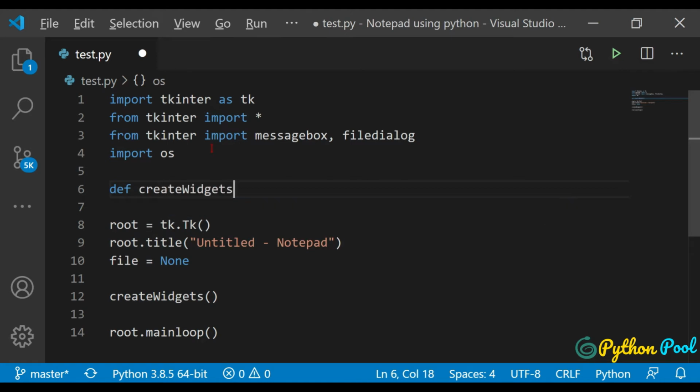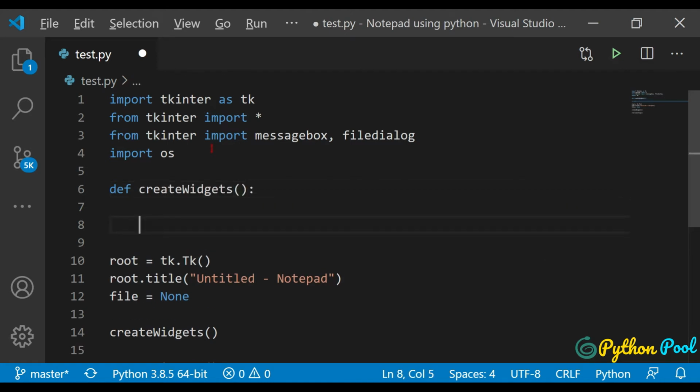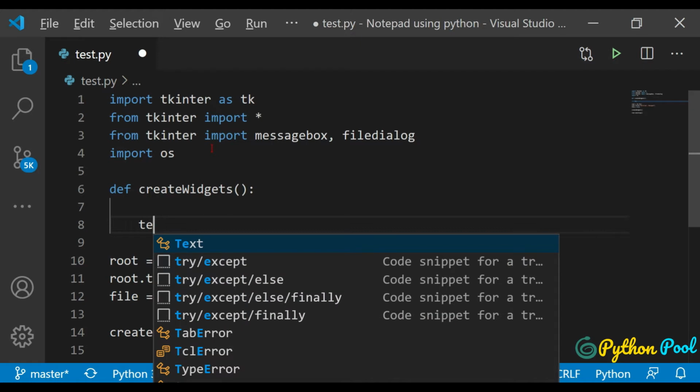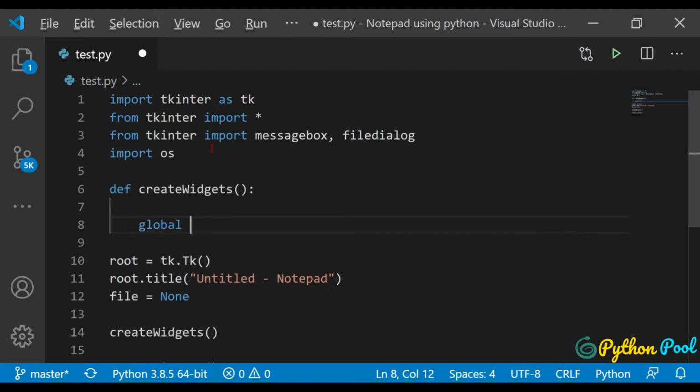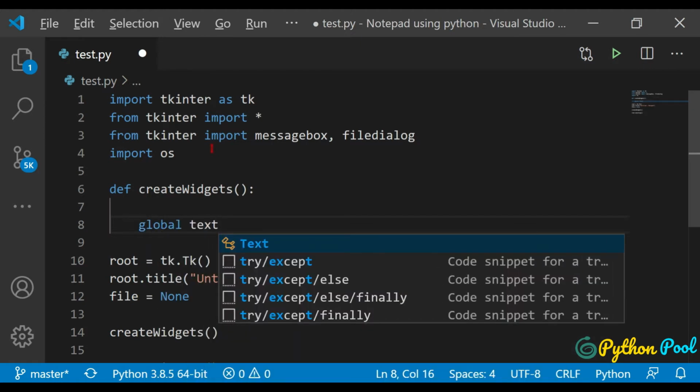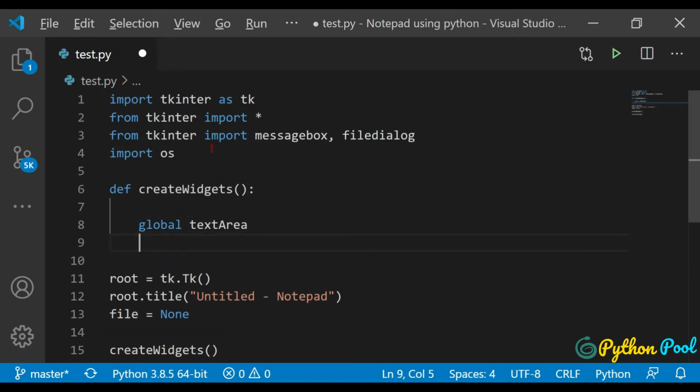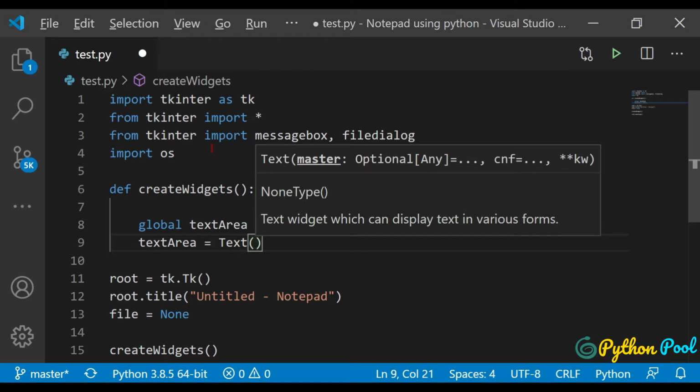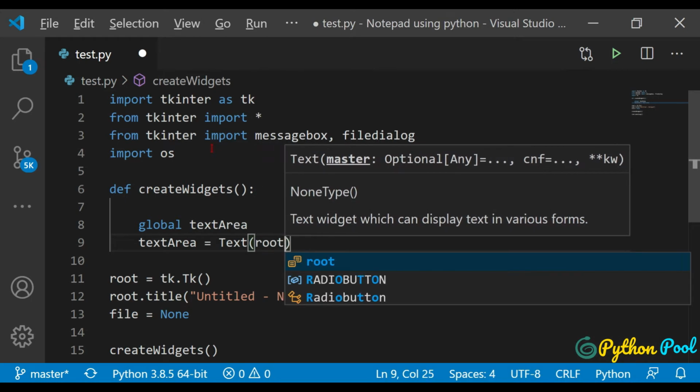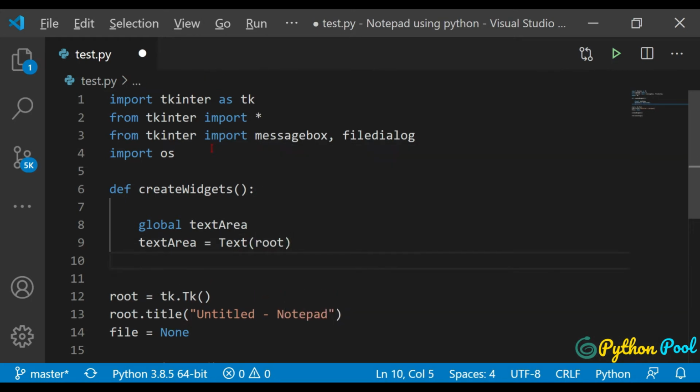create widgets. And first of all, let's define the text area. I'll define this text area as global text area, because we'll be using this text area in the various functions. This text area is nothing but the text, and text to where? Text to the root. It will define its own size according to our notepad application.